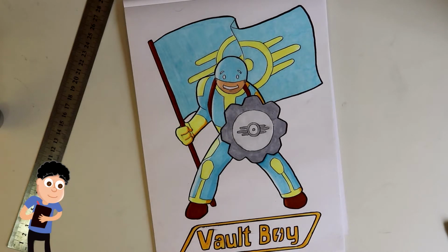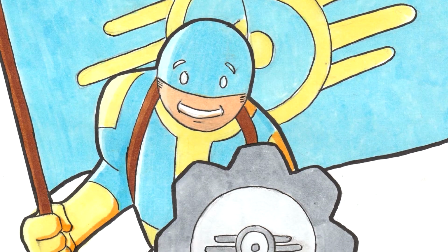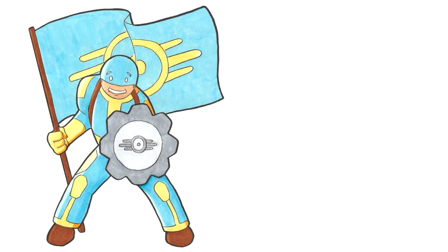Apart from the streaking, apart from the ink running a little bit, I love this. I think this looks adorable. He looks cute, and he looks ready to save the post-nuclear world. What little of it is left to save. I'm sure he would make a great character for his own game. Maybe one where you've got super strength, or you can fly, or some kind of... I'm sure there's Fallout mods out there which do something similar. But anyway, there he is. There is the mighty Vault Boy, defender of whatever is left in the wasteland.